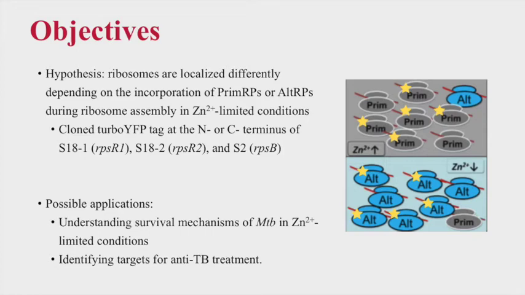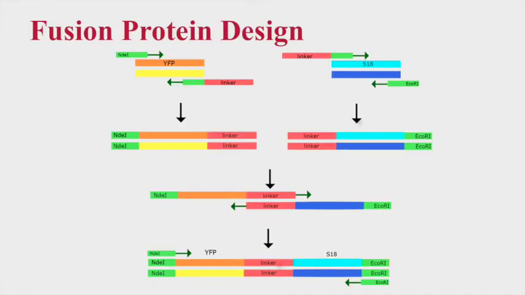Primers were designed in order to add enzyme restriction sites to the 3' and 5' ends of the construct, as well as a flexible linker region between the ribosomal protein and the YFP tag. The flexible linker allows independent folding of each protein. Enzyme restriction sites were added in order to facilitate insertion into the E. coli mycobacterial shuttle plasmid pNet1. The first PCR reaction seen on the top amplified the target gene sequences with these primers.